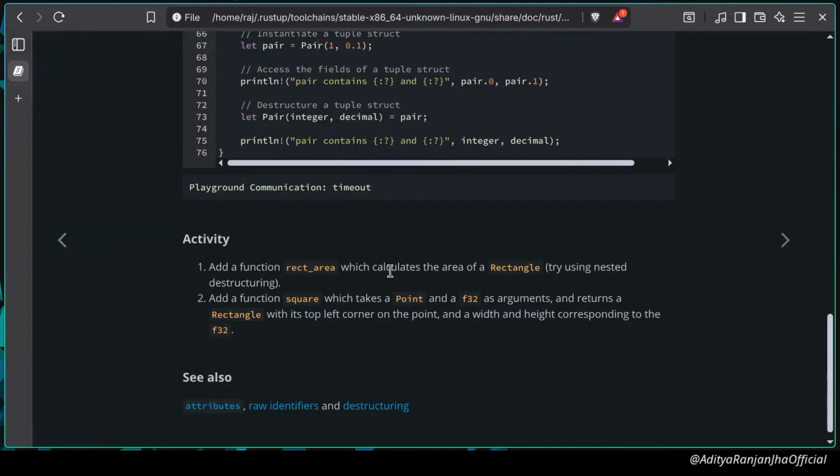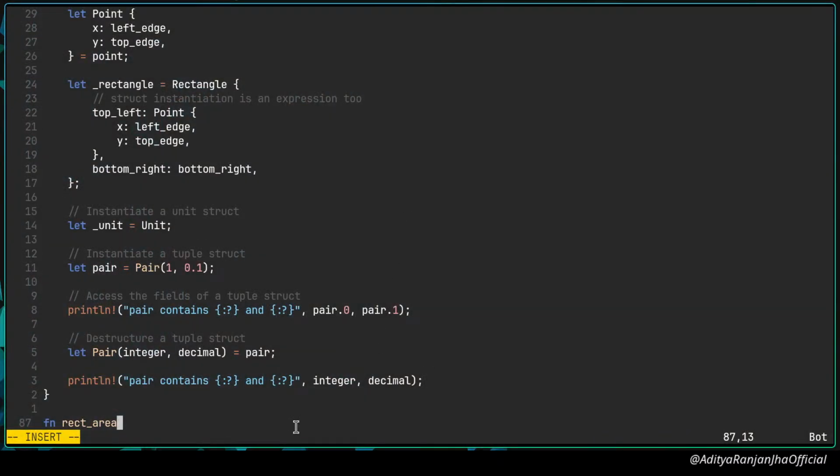Try using nested destructuring. So to calculate the area of a rectangle, we first of all need a rectangle, so we'll pass a rectangle. Then this must return a type, sort of f64, that's what we expect.